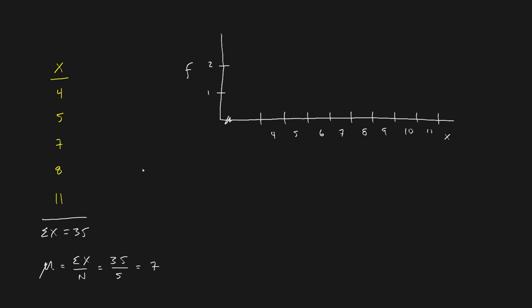And what I'm going to do is represent each one of these as a block on my histogram. So each one of my scores is going to show up as being a block. So there's a frequency of 1 for a score of 4. I also have 1 for 5. So that goes here. And then there's 1 for 7. If I had 2 of some score, I would just put a second block up on top here, like if I had two 5s, but I don't, so I'm not going to do that. And I have 1 for 8. And then finally I have an 11, just a single 11.